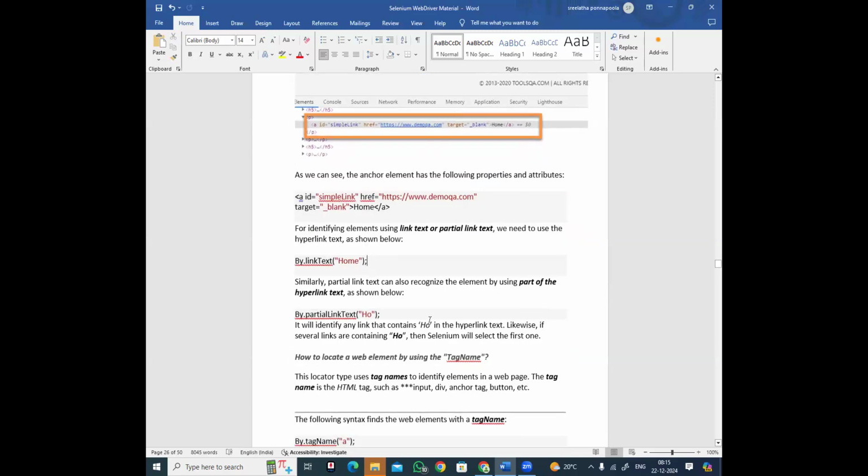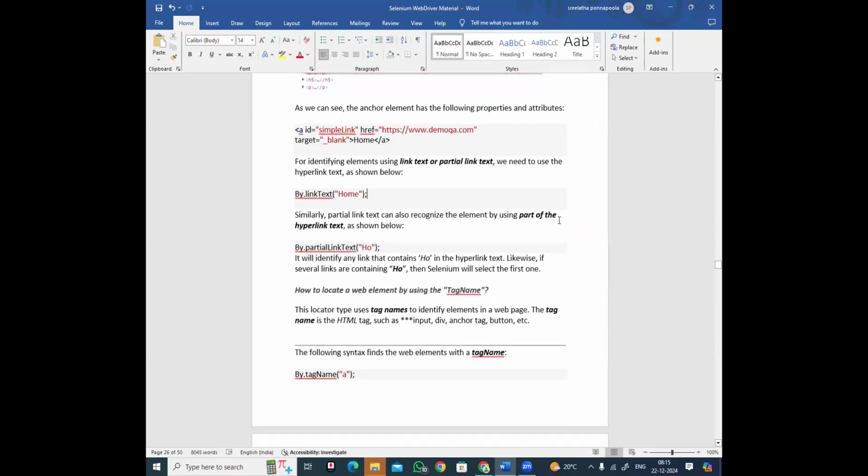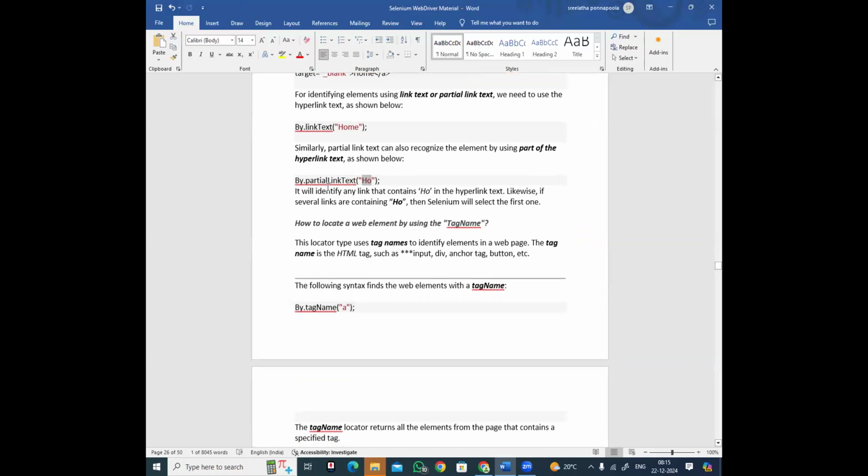Similarly, partial link text can also recognize the element by using part of the hyperlink text as shown below. See, HOME is the full text, the complete text. HO is a partial text. Normally partial link text is useful for lengthy link text. Just as an example, they are showing what partial link text is.